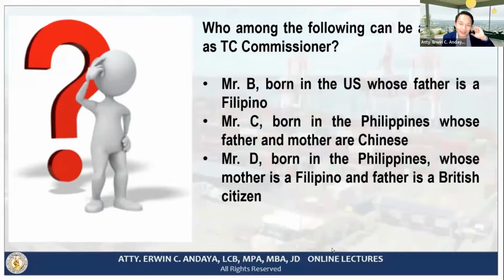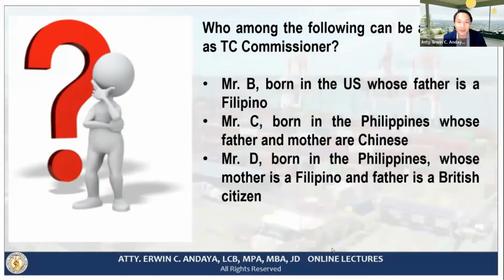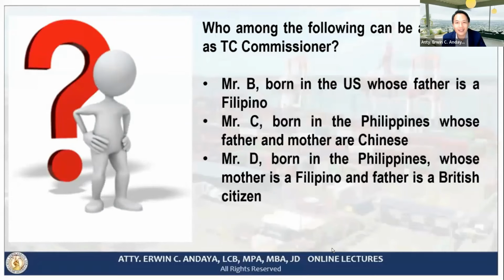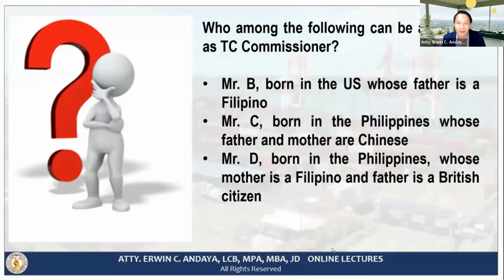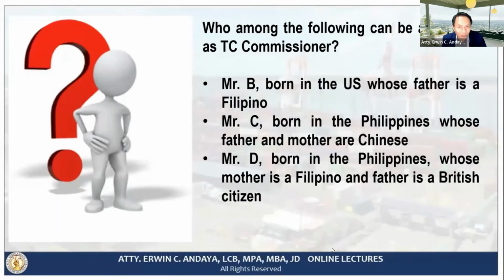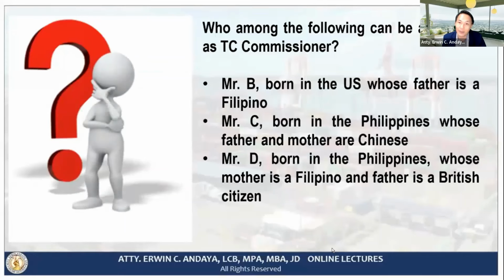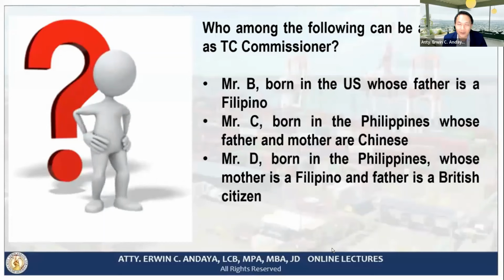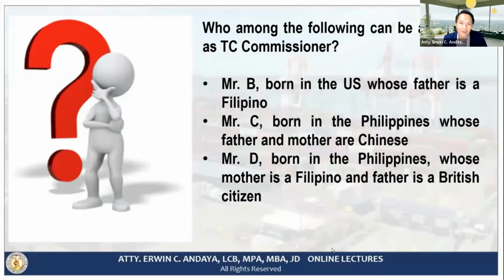Okay. Ito yung mga tinatawag na dual citizen, si Mr. B. Bakit dual citizen, sir? Kasi born in the US siya. Under US law, if you're born in the US, you're an American citizen. Okay? So, American citizen siya. At the same time, Filipino citizen. Kasi nga, yung tatay niya, Filipino. Sinong concrete example nito? Mr. Edu Manzano. Mr. Edu Manzano is a concrete example of a dual citizen. An American citizen and a Filipino citizen at the same time. Kasi born siya in the US.